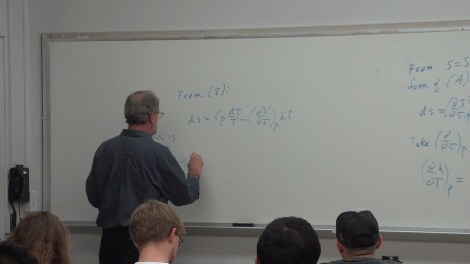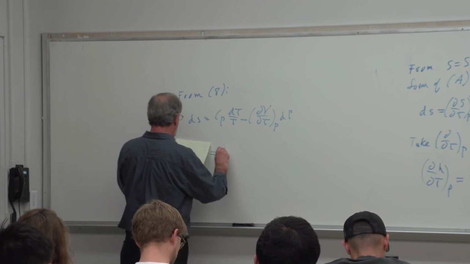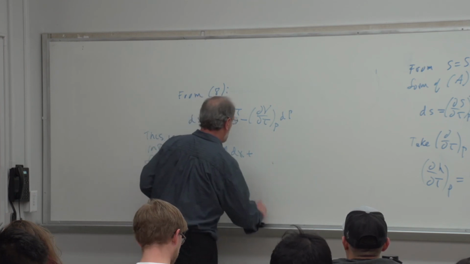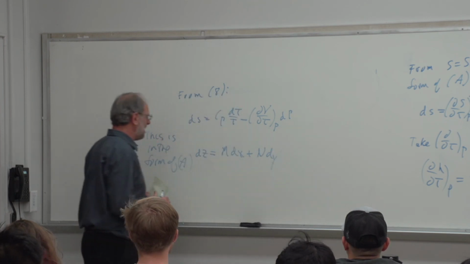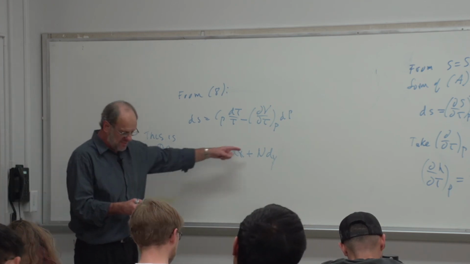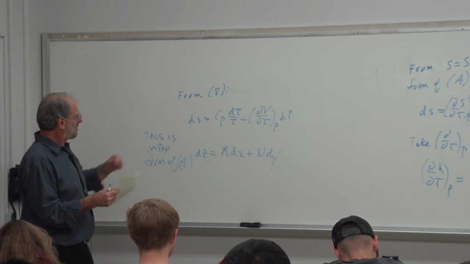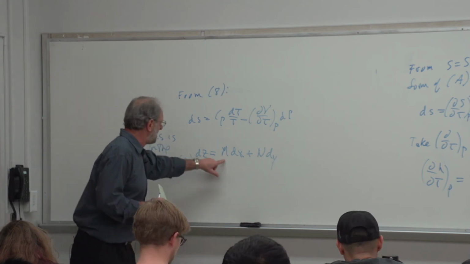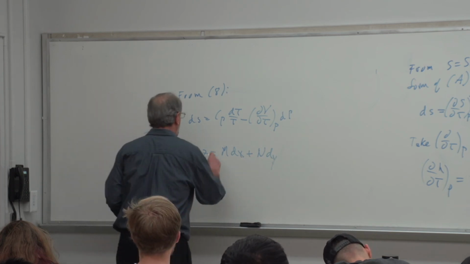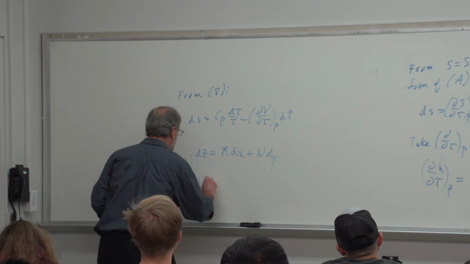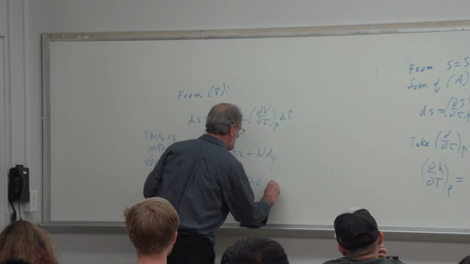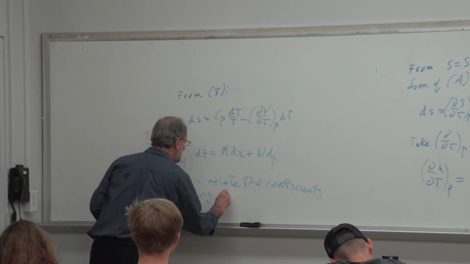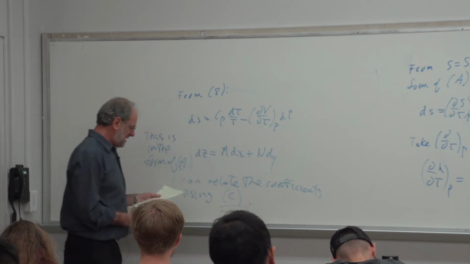Okay. In other words, dz is going to equal M dx plus N dy. Now, we should recall from last time all these different equations. This was just one of them that was derived for you. But if we have an equation in this particular form, then we have other equations that allow us to relate these coefficients. Okay? So I can relate the coefficients using one of the other equations, that I called equation C.